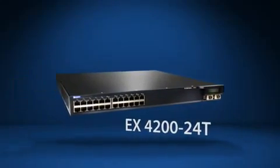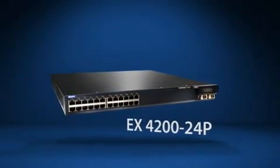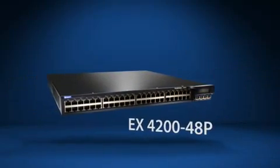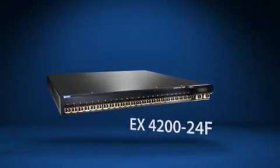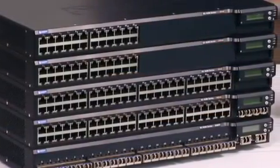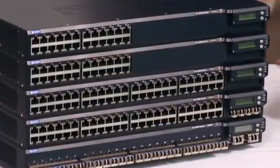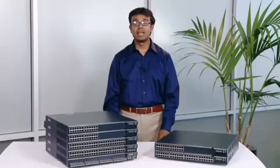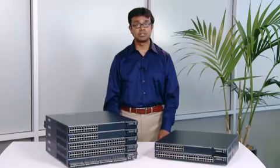The EX4200 series switches combine the high availability of traditional chassis-based systems with the economics and flexibility of stackable systems. Both 24 and 48 port platforms are available, providing standards-based 10, 100, 1000 base T connectivity. A 24-port fiber version is also available for aggregation and core deployments.